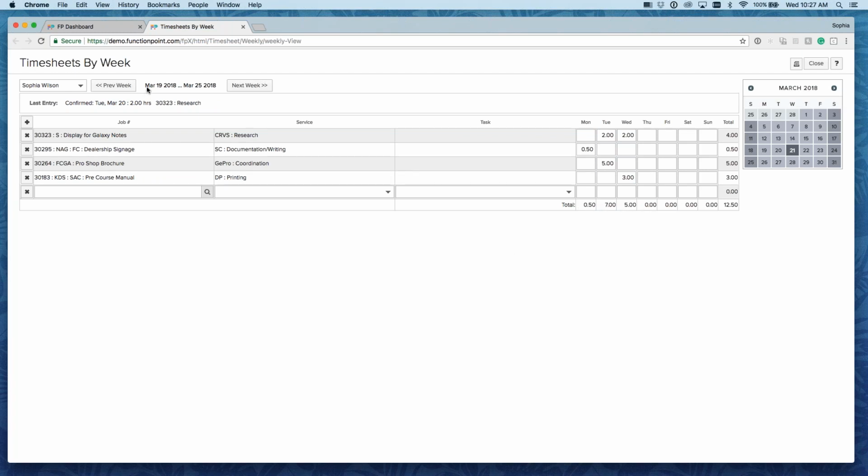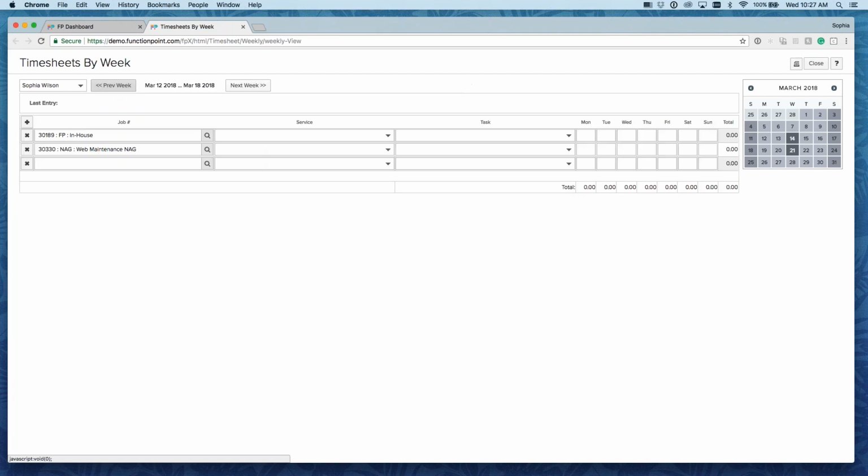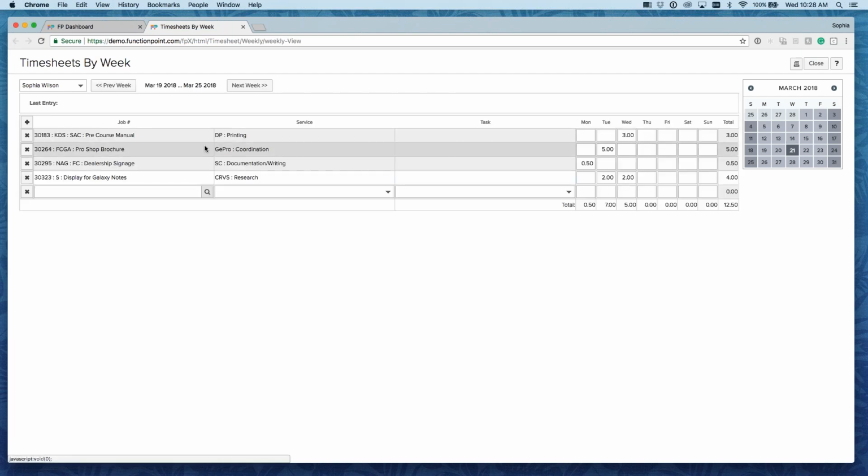Now, what's really great about this is that you can go back in time. So say last week, you know that you actually needed to track time regarding a certain piece of work and you forgot to, you can easily go back in time. It's certainly not best practice, but I will admit that I am also not great at tracking time at the best of times, and usually there's about 10 minutes on a Friday where I'm needing to input all of my timesheets for that entire week. So you can come in here and add in that time related to those pieces of work as you need.